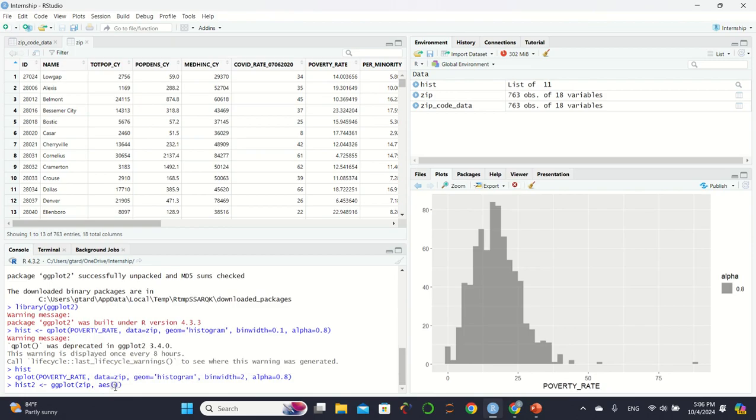ggplot function AES, which stands for aesthetics. And then we're going to define what column, what variable we're looking at within our data. So once again, it's going to be poverty rate on the x-axis. And then from here, go outside of the parentheses of ggplot, and we're going to do plus geom histogram.